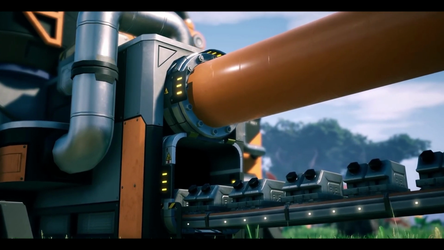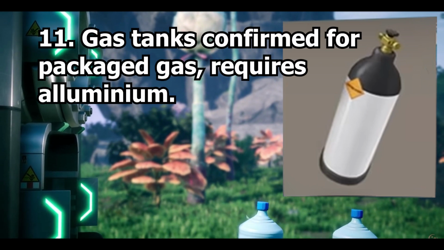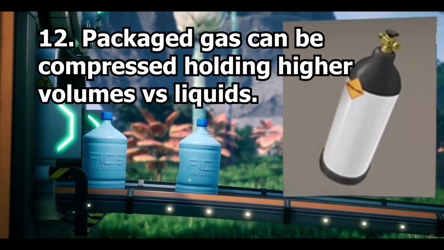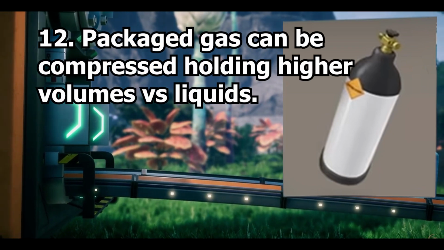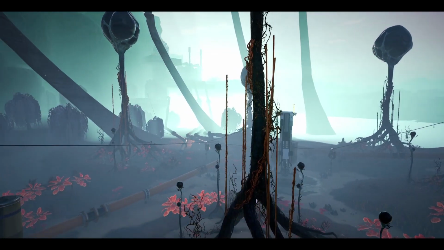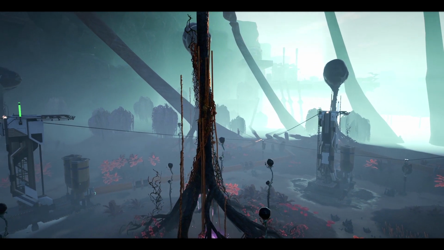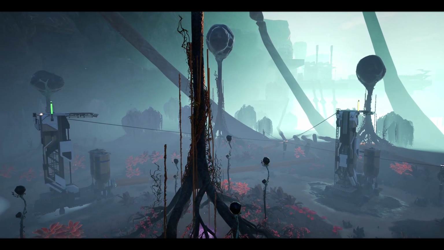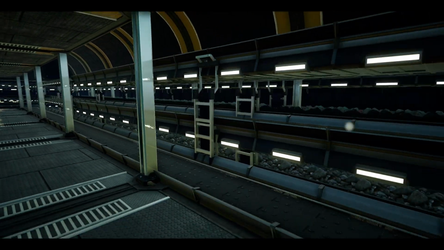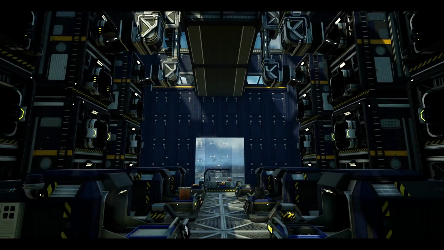Gases can also be packaged in the packager, and the gas tanks will require aluminium or aluminum. Mark also mentioned that gases can be compressed to allow a higher concentration of resources in a package, and Mark then went on to mention that there may be other improved ways that they're releasing with Update 4, but he kind of left that carrot dangling for us, as I'm not quite sure what they meant, whether it was transporting units or something totally different.